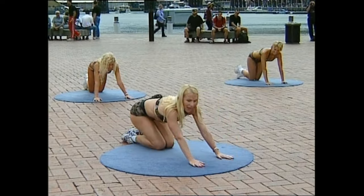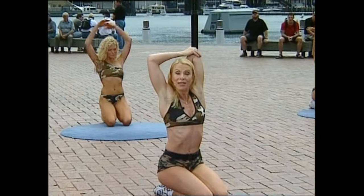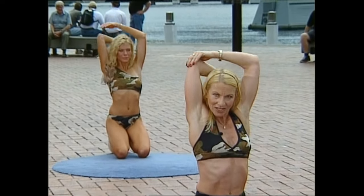Okay, sitting back, take a stretch with your hands right up over the top. That's your tricep stretch. Fingertips down the middle of your back. Switching around. Are your arms a little bit tired now? Well, that's okay, because we're going to work abdominals. Lie on your back.